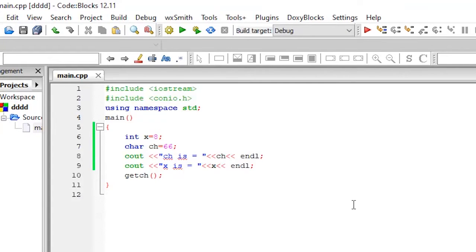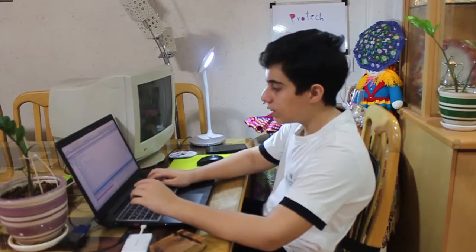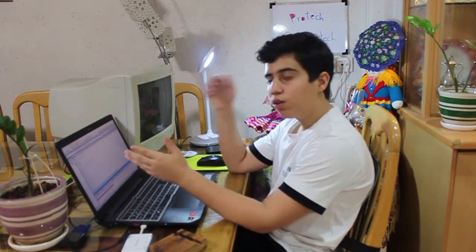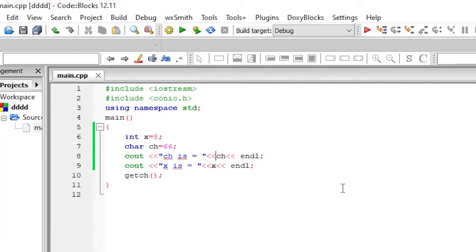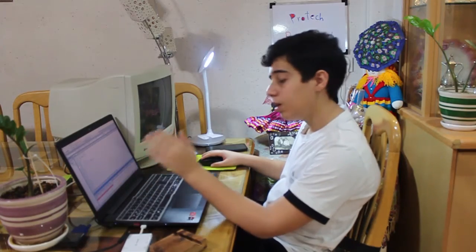Another thing that could be useful is, for example, imagine that you want its integer type to be printed. So before the name of the variable which you want to print, you just open parentheses and close it, and between them you say the type that you want to be printed.